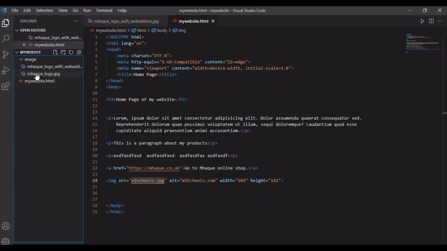So you need to know that folder name, and also the image file name with the extension, which you will write inside these double quotation marks.